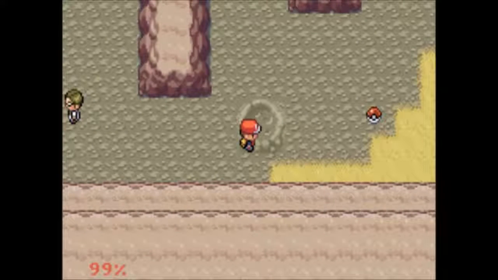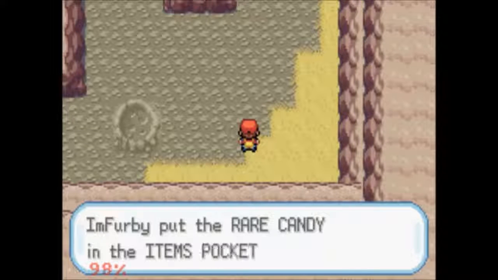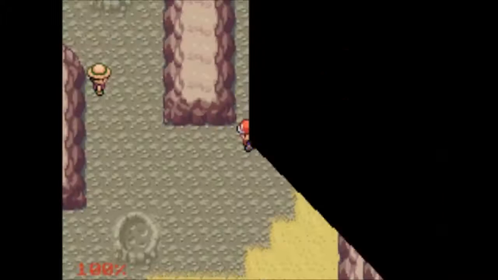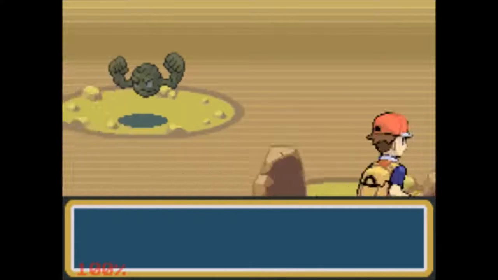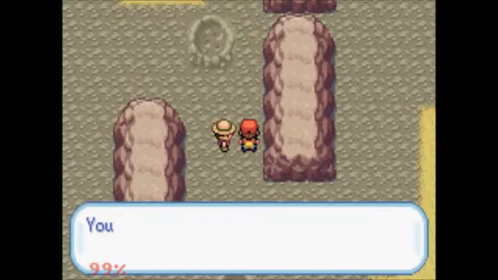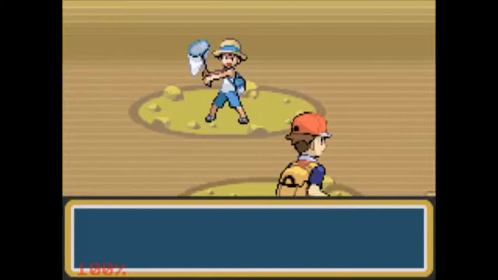Let us get this. Okay, wrong button. Get the item. Rare Candy! Woo! Yay, Rare Candy! Okay, we will move on now. Alright, okay. Oh, yeah, I guess we're at the exit there. Okay, let's go. Geodude! Alright, I didn't show the battle because, well, I'll show this one instead. You have to go through this cave to get to Cerulean City! That's why I'm going through it, buddy! That is why I'm going through it.